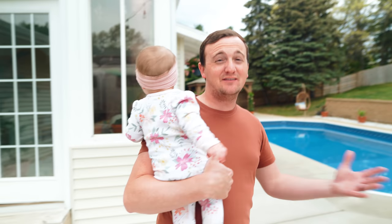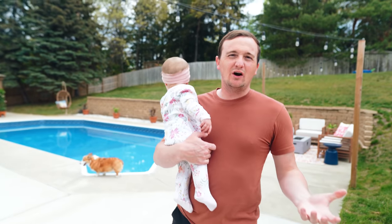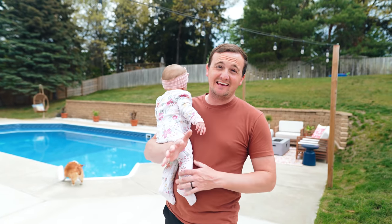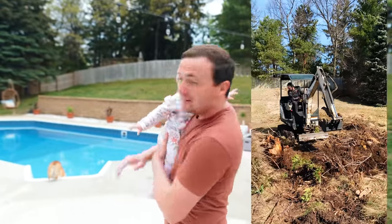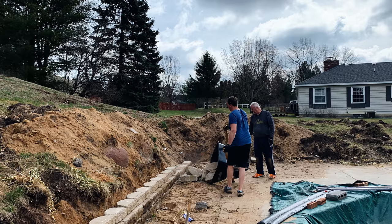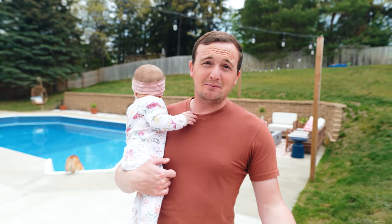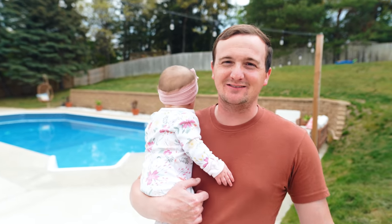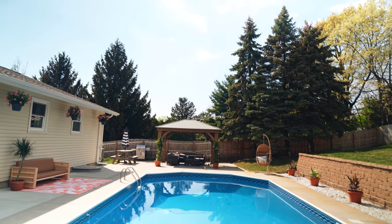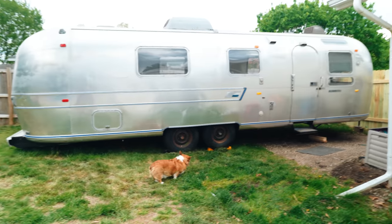This is our backyard — we love spending time out here in the summer, and it looks a lot different than when we first bought this place. It was really overgrown with an English garden that was too far gone. I ended up renting an excavator and moving this entire hill back about three feet, and then we put in a giant retaining wall. It was a huge project but it looks really great, and I saved a lot of money by doing it myself rather than hiring it out.